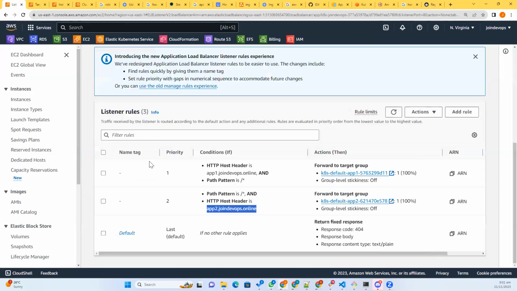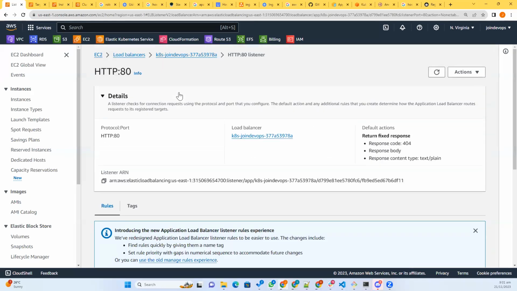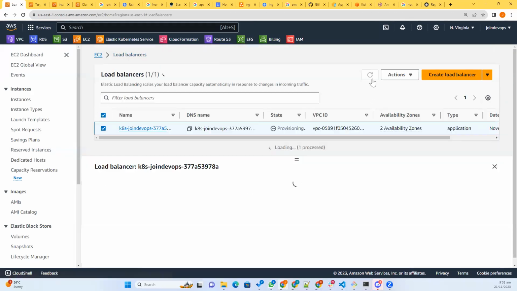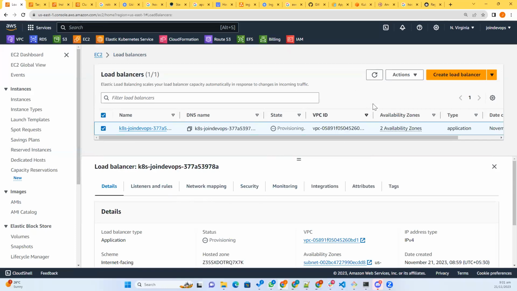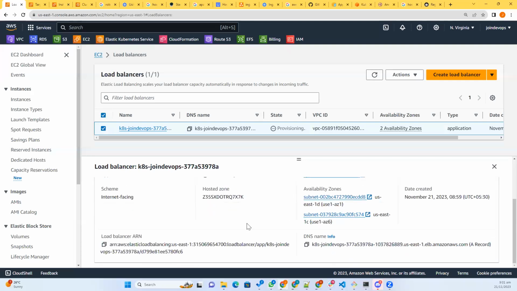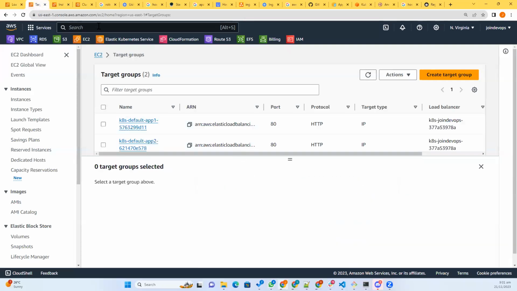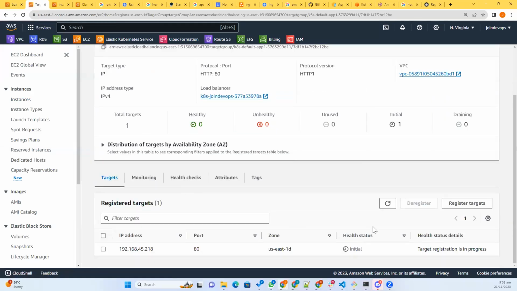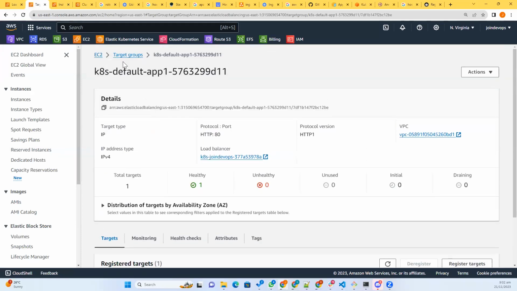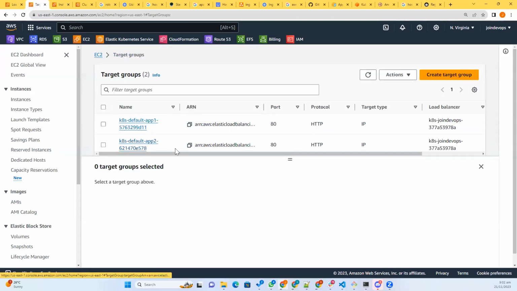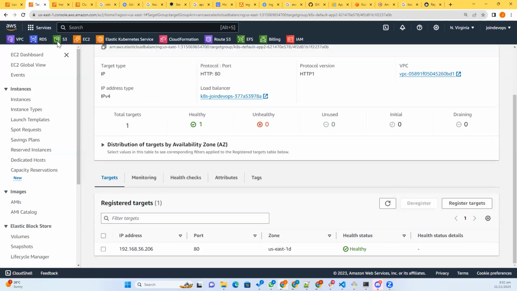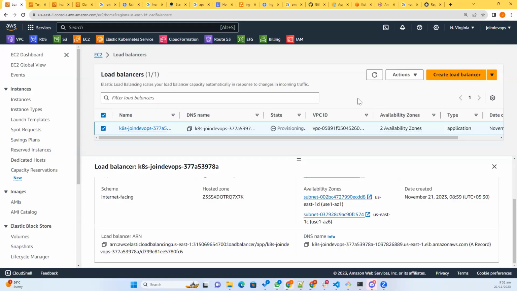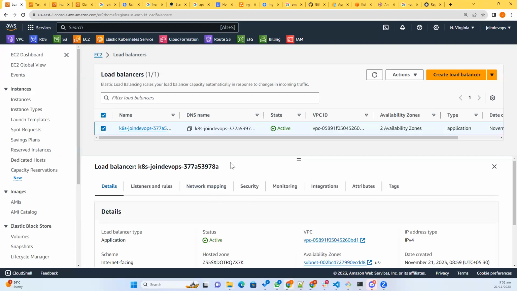That is fine. So is our load balancer active? Still provisioning. It will take some time to provision it completely. Now, app1 target group healthy. App2 target group healthy. Now, if you just take this one, it is active.